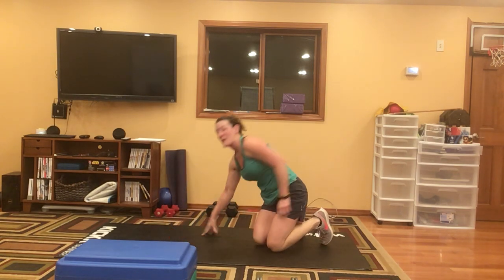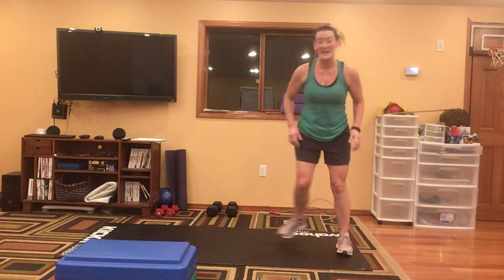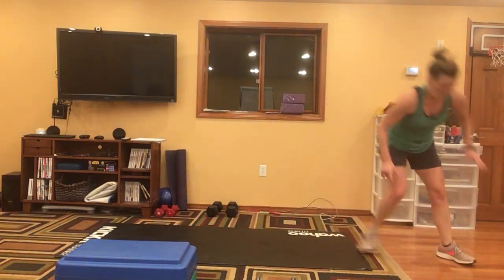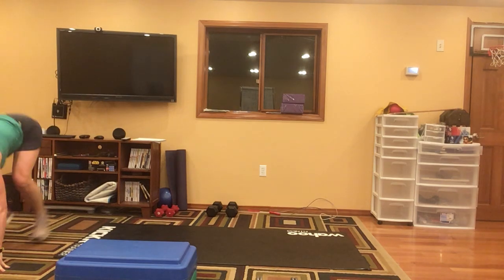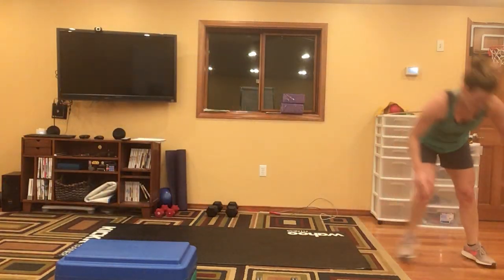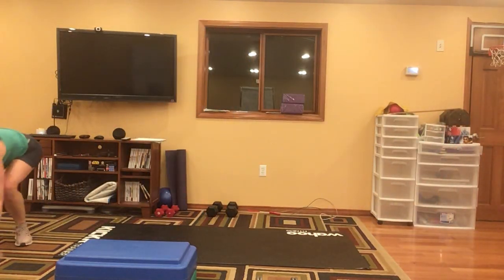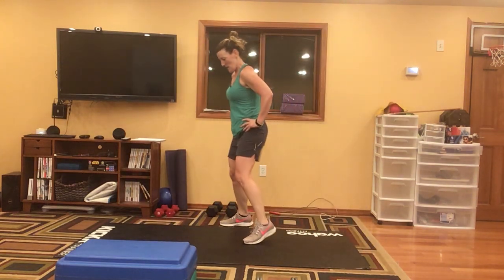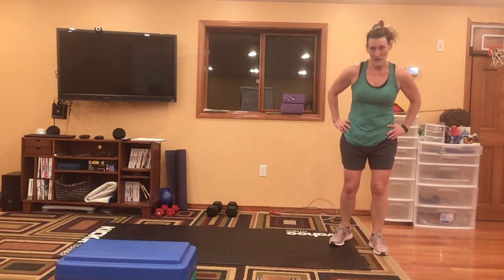Awesome. We're now going to shuffle four and do a burpee. Shuffle four and a burpee. If you don't want to do the burpee, do three alternating knees, like this. 1, 2, 3. Or a burpee. Rest. Four and a burpee. 4, 3, 2, 1.